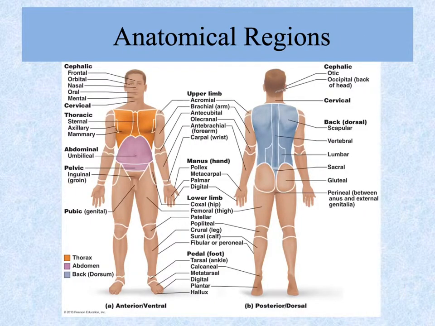You have a lot of anatomical regions that you need to memorize. Places on the body, words that refer to specific areas. Some of these you may already know. You might have heard of a cervical collar from someone who's been in a car accident and has suffered whiplash. They wear a cervical collar around their neck. The cervical region is the neck region. Or with the advent of computers everywhere, carpal tunnel syndrome is a disorder that many people have experienced. And you see that carpal means wrist, and so that's where the name came from.